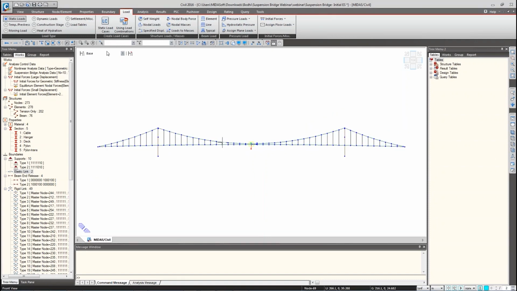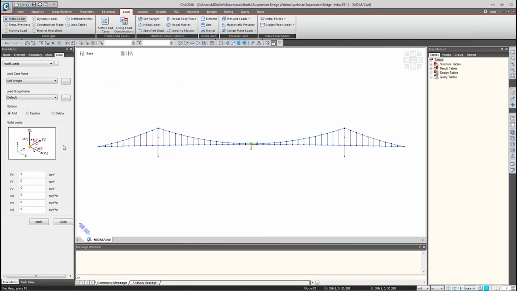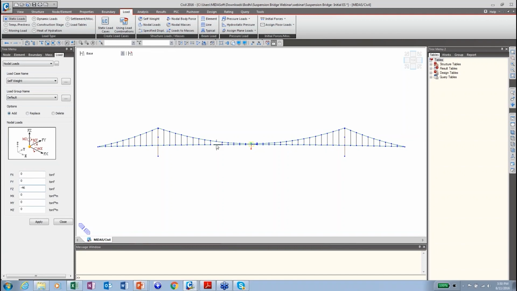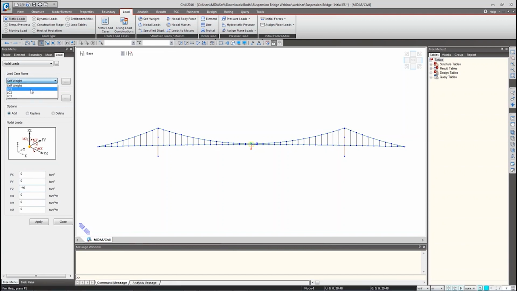And then I can define the loadings. Again, you have to go to nodal loads. These are very simple static loads, just to show you how to do it. So I can choose LC1, and for the nodes I can choose 231. This is the center, so this is one static load.